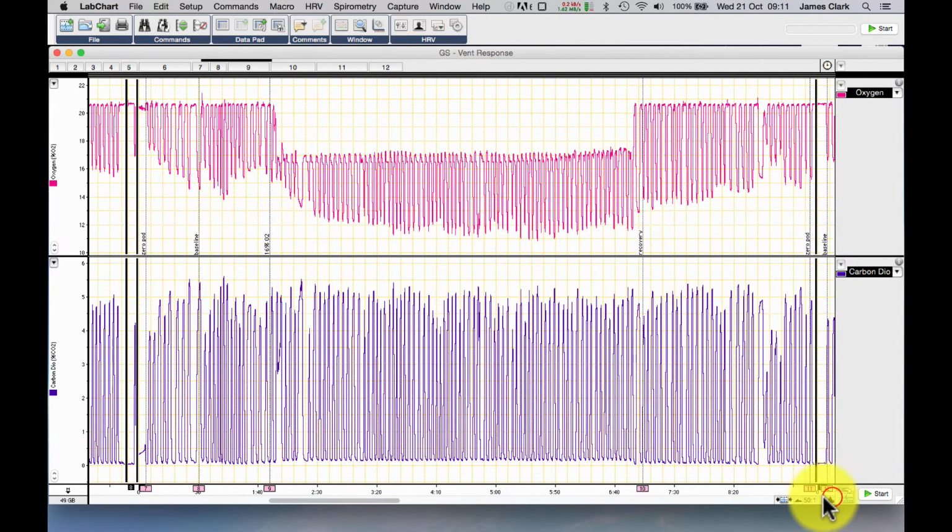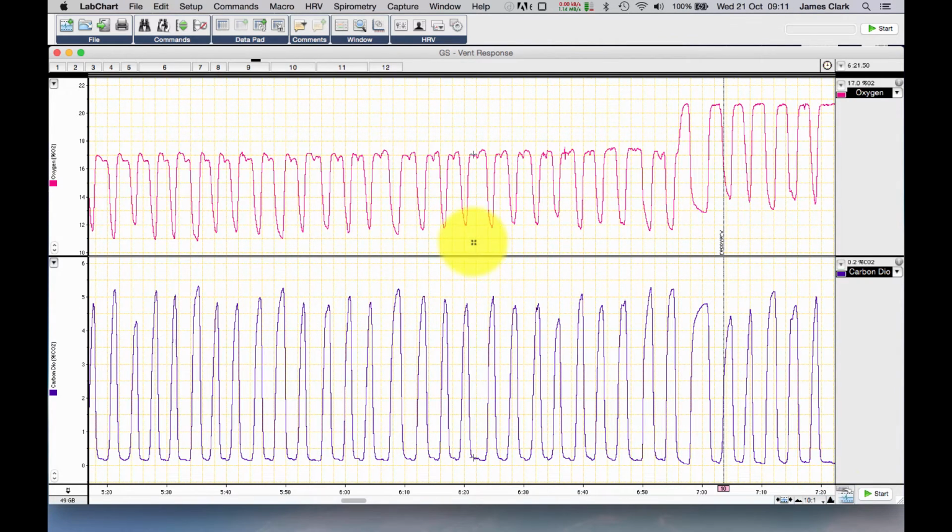You'll all probably remember that the end tidal oxygen is the minimum of this tidal curve down the bottom, and the end tidal carbon dioxide concentration is the peak taken from the carbon dioxide curves. So if you want to derive from this a running total of oxygen and CO2 end tidals, we just need to set up 2 derived channels, one from the oxygen that takes the minimum peaks and one from the carbon dioxide that takes the maximum peaks, and then make sure that the 2 correlate with the data we see on the screen.